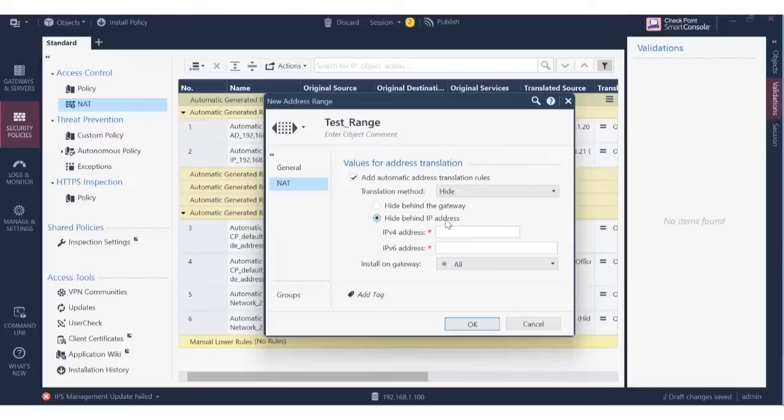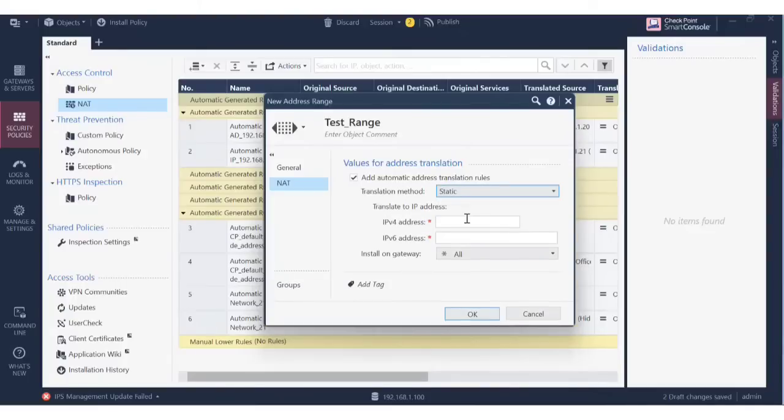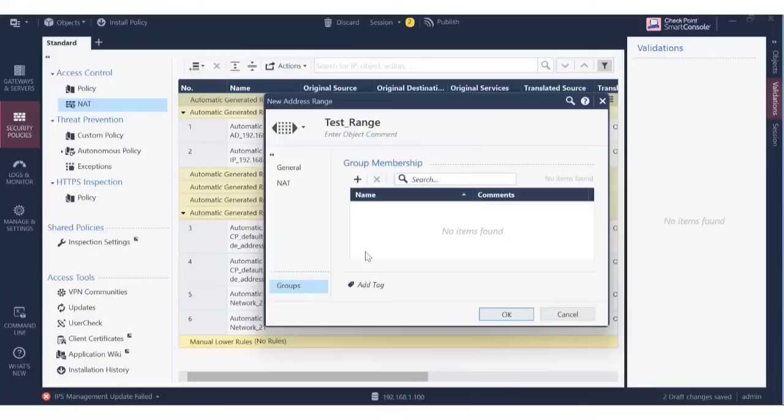So here, if I want to give the range for this thing as well, it'll still be a hide. And if I give a static, same. It will not go out in a range. It will just go out as one IP address.